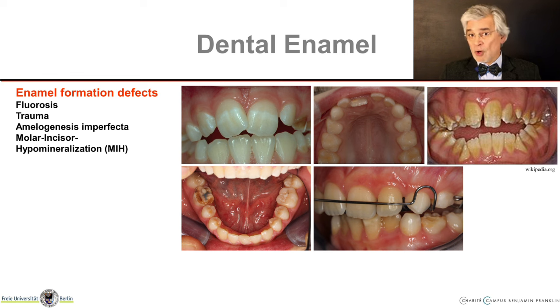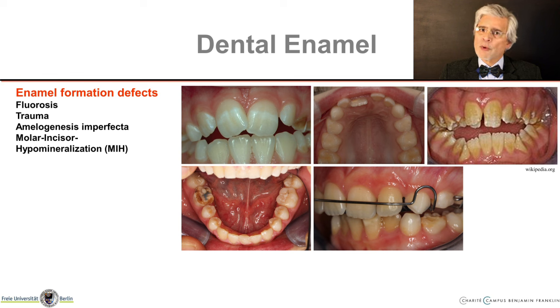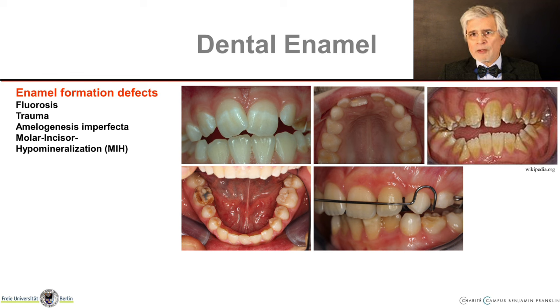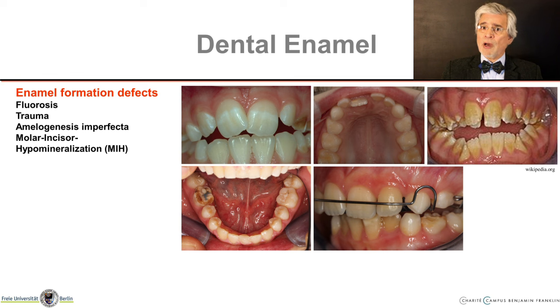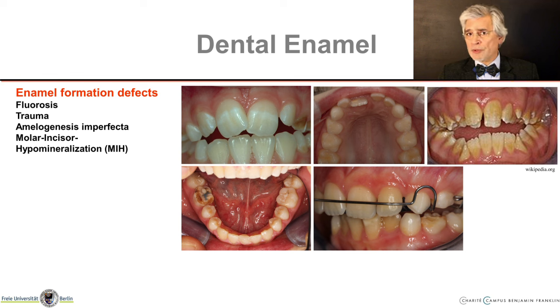That information will stay in enamel forever. It is therefore possible to find a wide variety of enamel formation defects, all of which have a different pathogenesis. At the top left you can see an example of fluorosis. In this case, the matrix structure has been disrupted, probably due to damage of the ameloblasts. The crystals that have been deposited are positioned in a different way than normal, which is why the refraction of light is correspondingly different. The enamel then shows white spots or lines; it can also turn yellow or even show brown discoloration. As far as I know, this is all related to the crystal arrangement — fluoride itself is not yellow or brown.